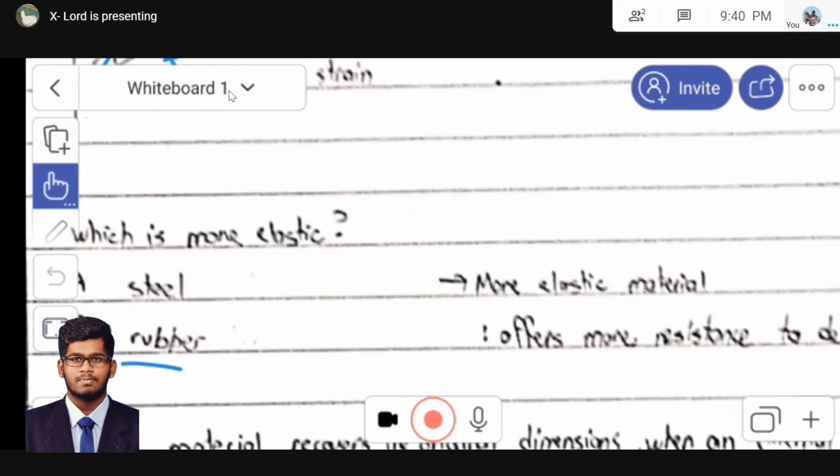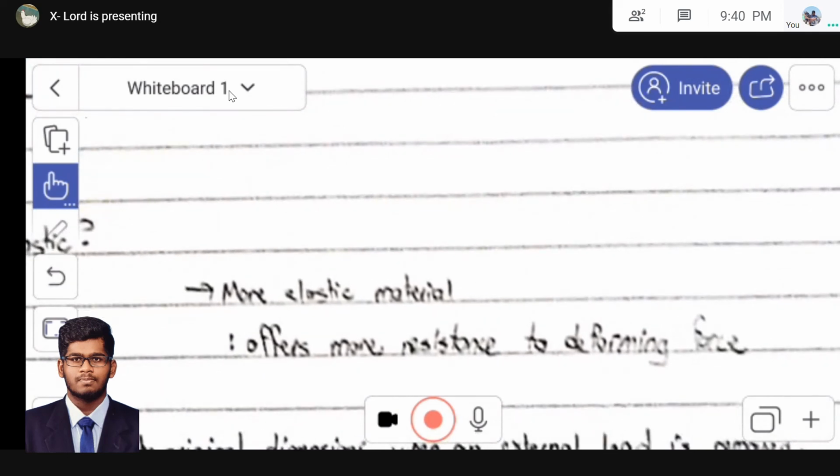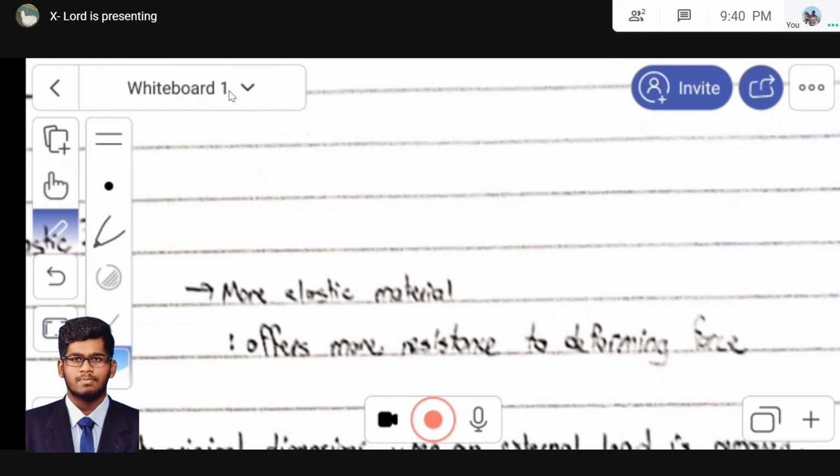Okay, let's have a look here. In physics, elasticity is defined as the tendency of an object to return to its original position the fastest. Now, the key point is the fastest, how fast it goes back. That's how we know which is more elastic. Therefore, in this case, what I've written here is which one is more resistant towards the deforming force. So basically, you take steel and rubber of the same diameter, radius, length, volume, area, same thing.